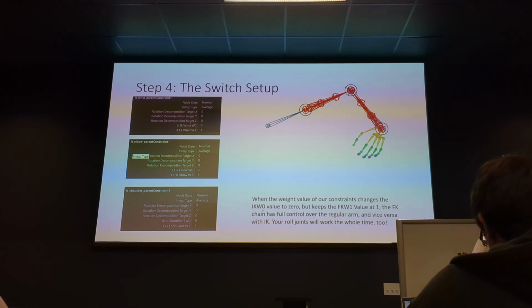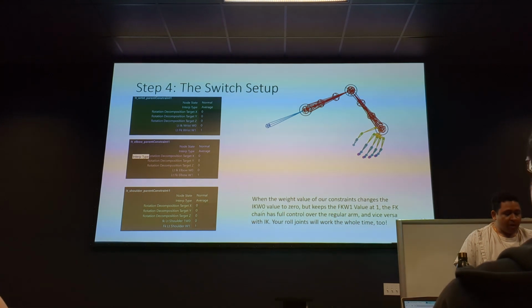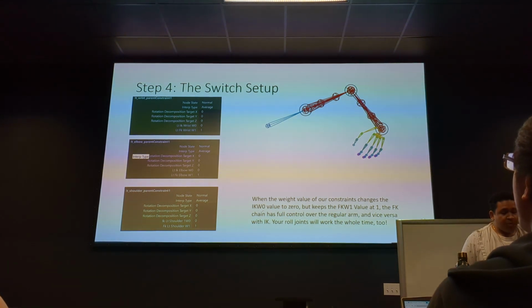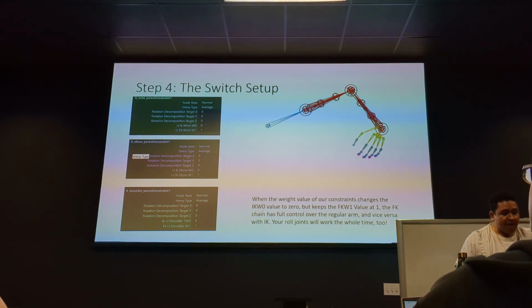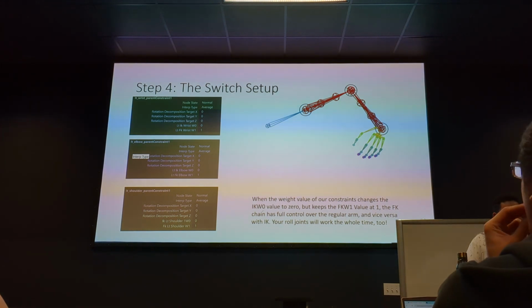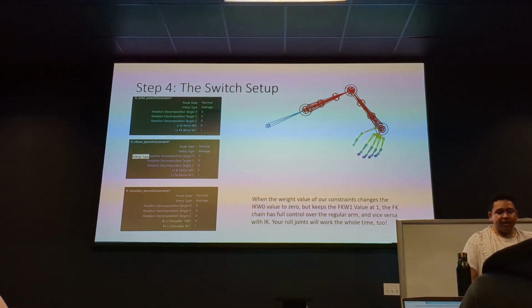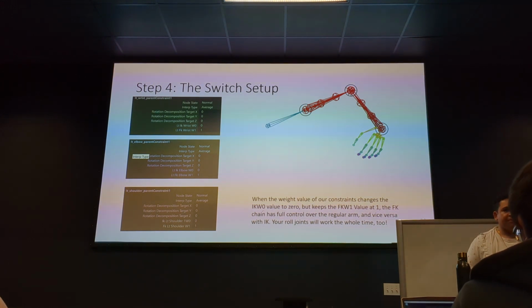So then when we're set to, in this instance, my FK wrists are all set to 1 and all my IK options are set to 0. That means nothing from my IK control chain will be affecting it, and only my regular FK will instead control the arm. And if you do a roll setup or you build additional controls on top of this, it is still compatible with it, right? Which is kind of the benefit of rigging, is that as we build controls throughout the class, we can do them at different points. Like, we don't have to build out leg controls for the arm controls to work, right?